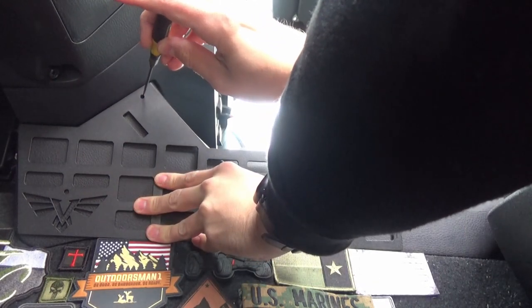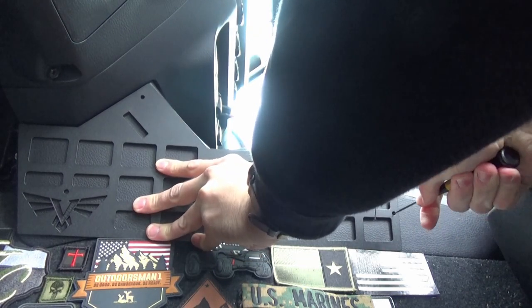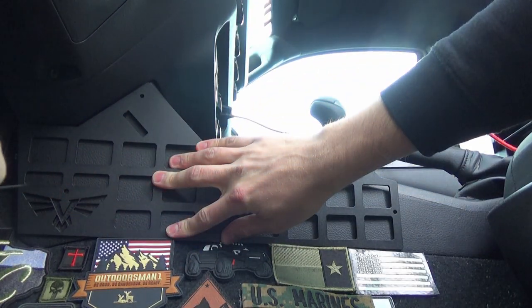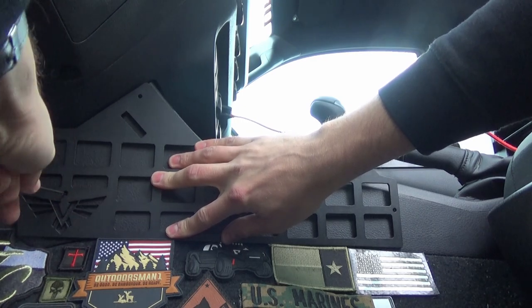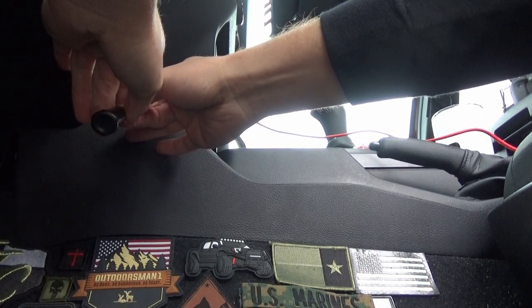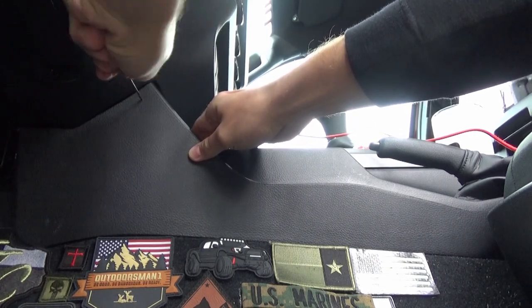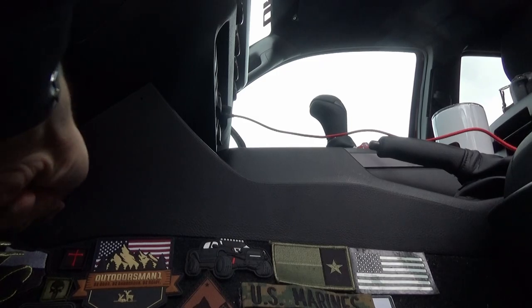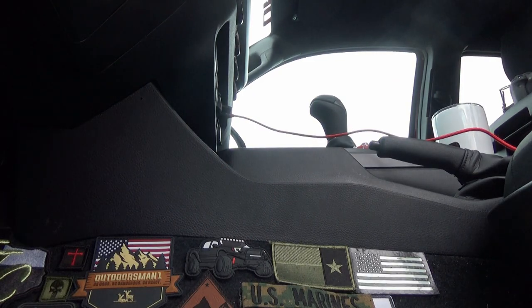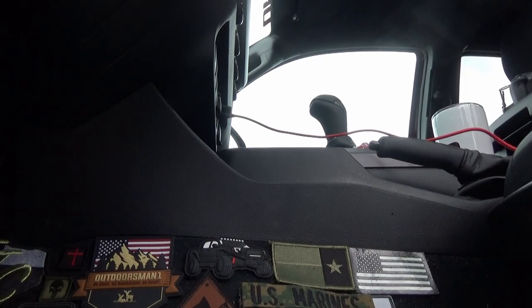Use your pick and mark those holes. If you have a nice sharp pick, it's going to leave a good indentation. Go to all three — one in the front, one in the back, and one right above their logo. Just indent it, then take the panel off and find those same indentations. If your pick isn't sharp enough, no worries — just drive it in and get it nice and wide and bored out. Make sure your pick is not wider than the screws themselves, because then the screws will have nothing to bite onto. Move it in a circular pattern, boring it out — and then that's all done.